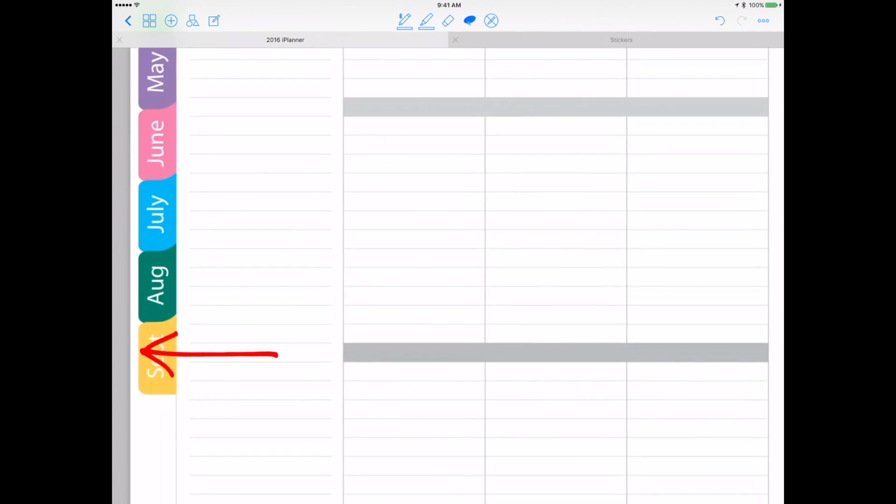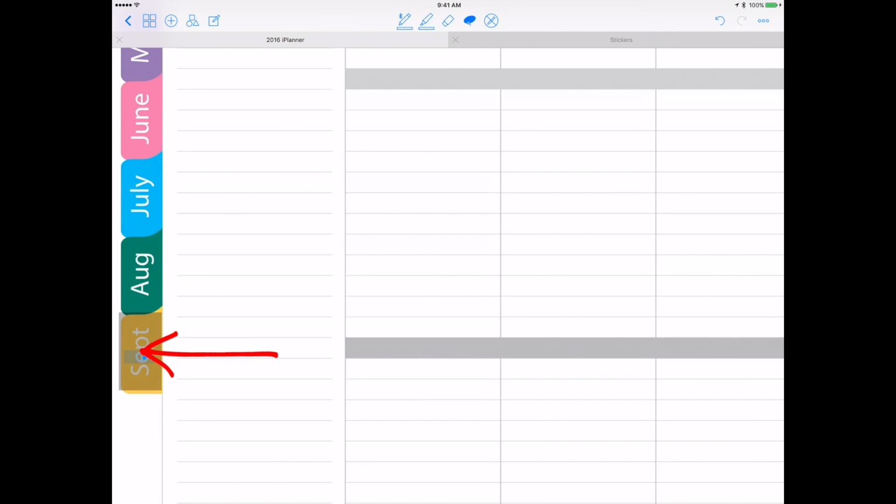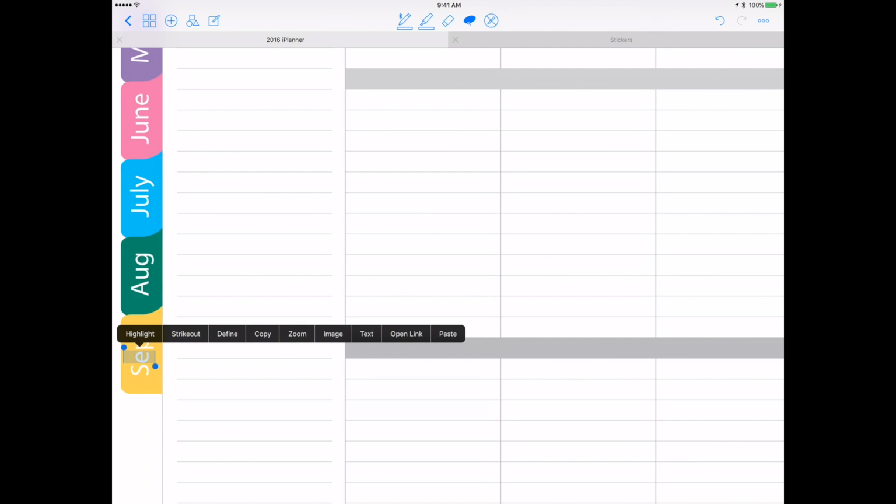Now these tabs, if you hover over them, are hyperlinked, so sometimes you have to zoom in. This is the nice thing, is you can zoom. So these hyperlink, whoops, and you see this, I basically just pushed and held this September, and it comes here, and these are options I can do. So if I want to highlight the month, if I want to strike out the text, things like that.